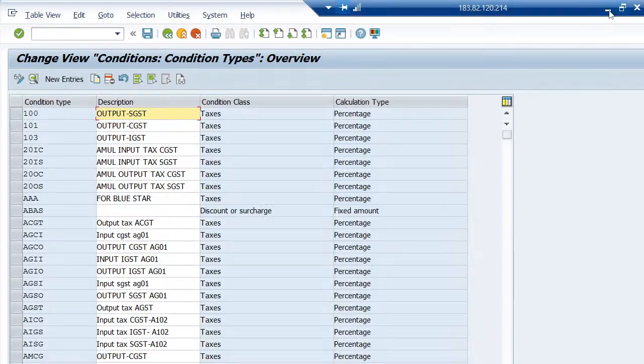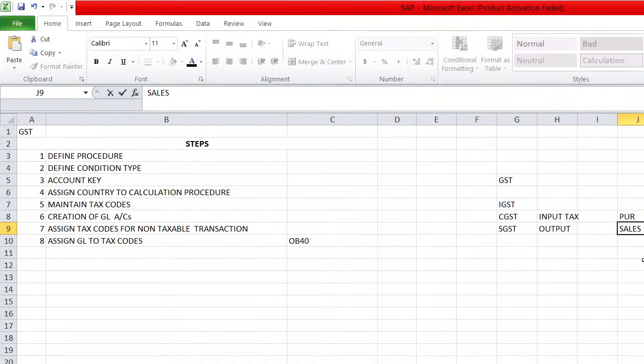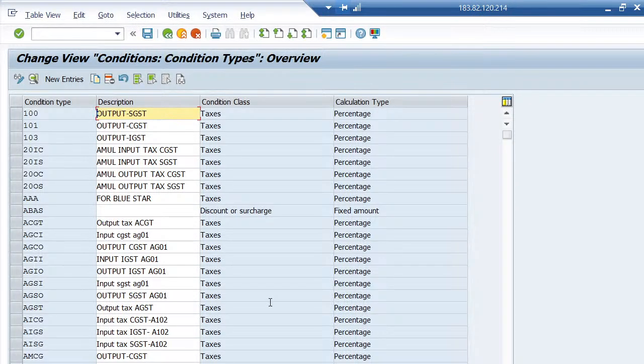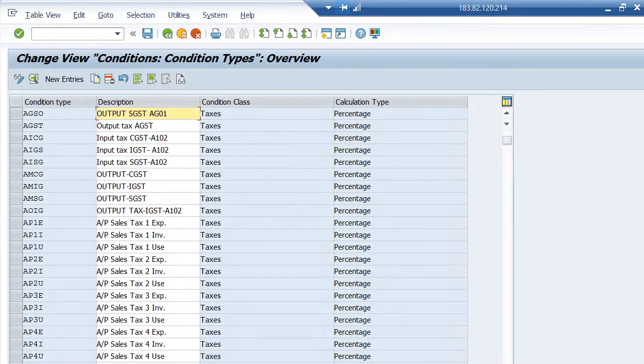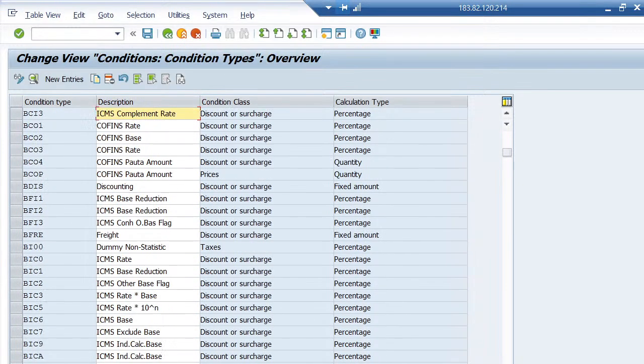What is a condition type? A condition type is basically a tax, that is, indirect tax: IGST, CGST, SGST. These are the condition types in SAP. So what we have to do is create a key for it. The standard one is MWST.